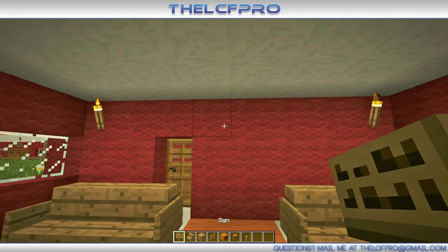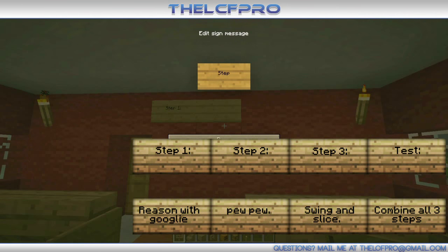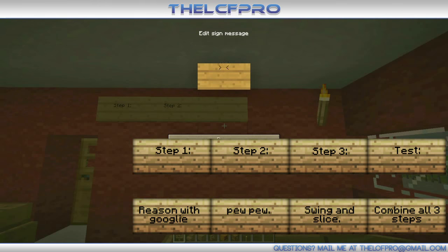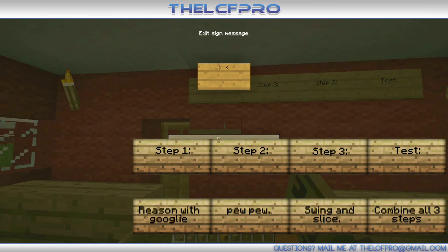So then over here, we're going to make this step list again. So step one, step two, step three, and then test. There we go. Let's get started on step one, of course.